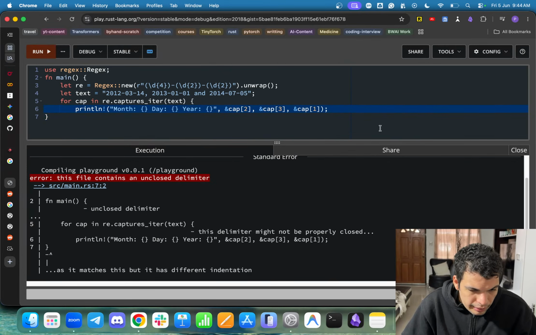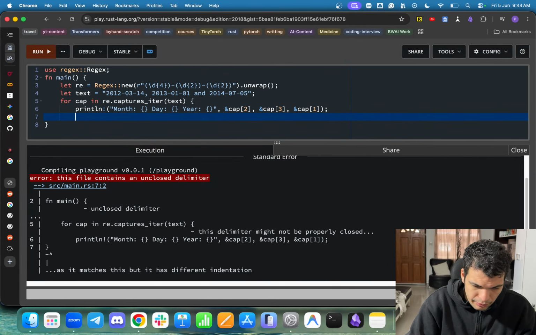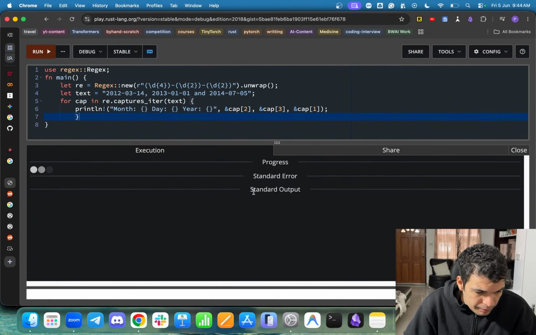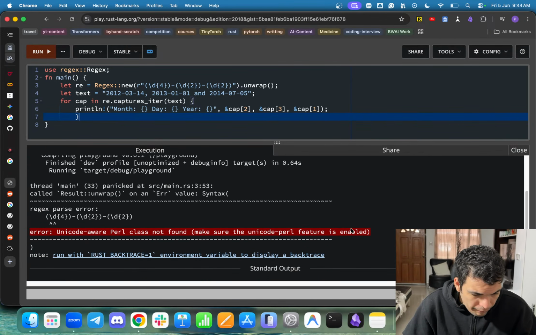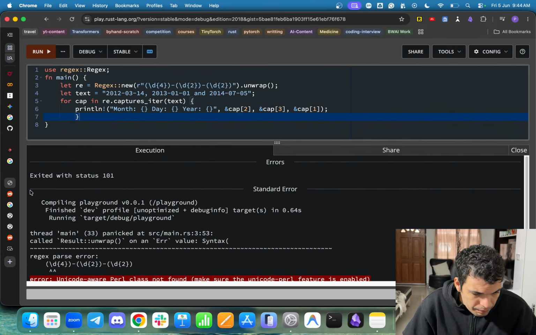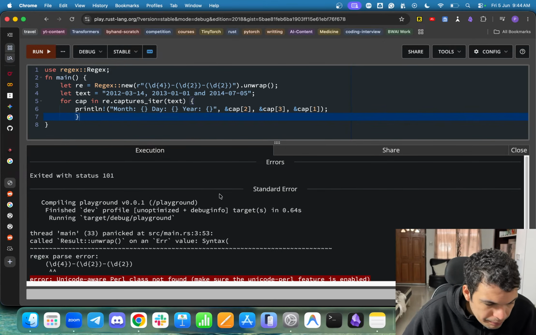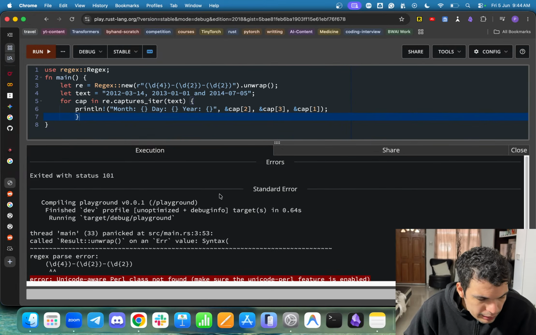Okay, yeah, I think it's this one. Okay, that's fair. Try again. Exited with status 101. So what it's saying is regex parse error.